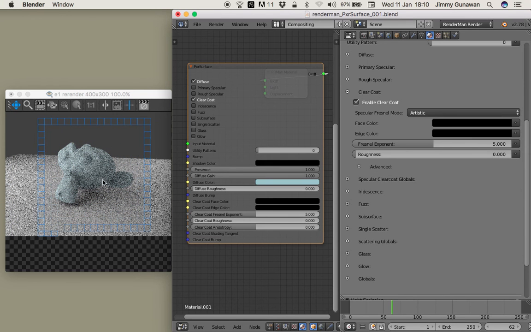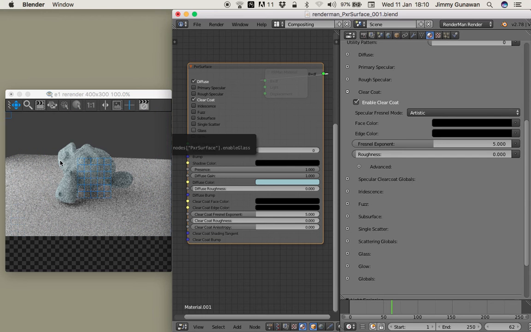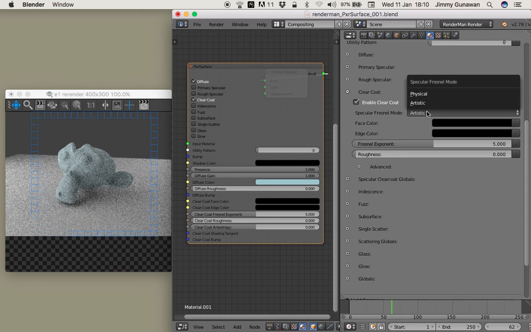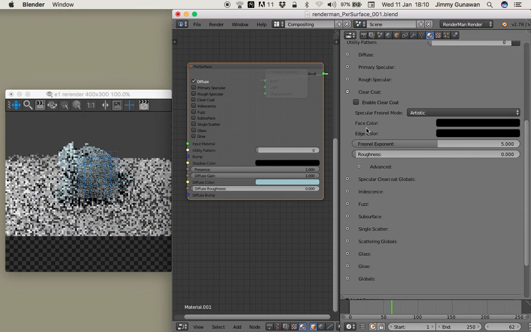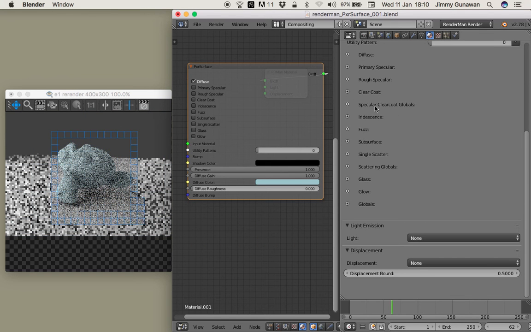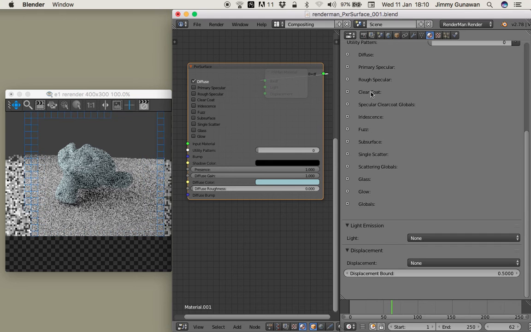It feels slow. I think it's safe to say that clear coat is basically like really small speckles that you might see in the car paint. It's very interesting looking, but you can't really see it unless you are close up to it. So I'll turn it off. Specular, clear coat, that's probably related to each other.